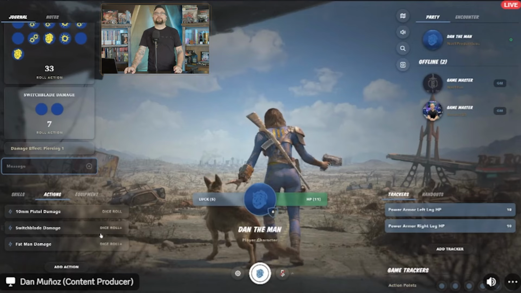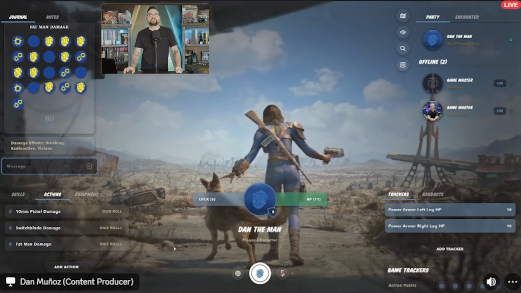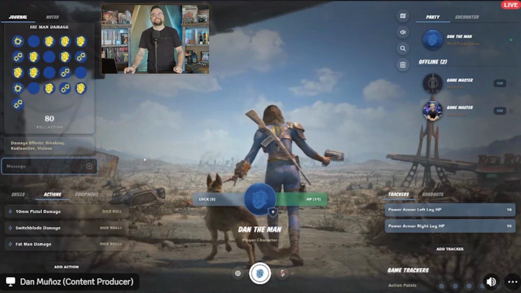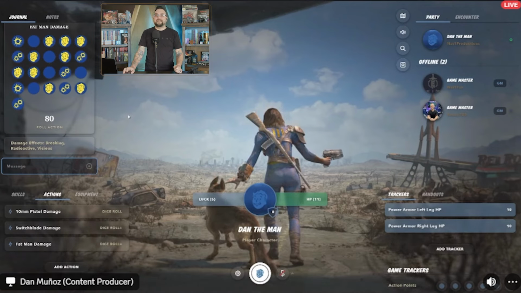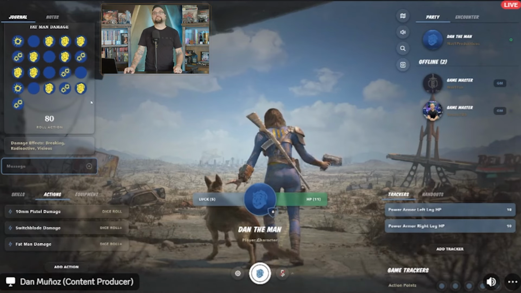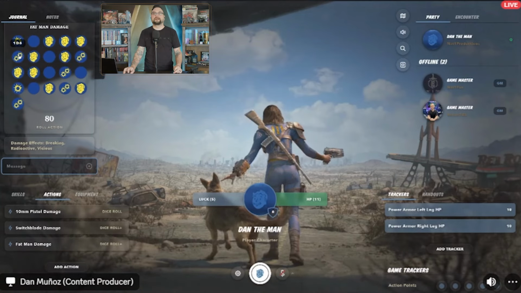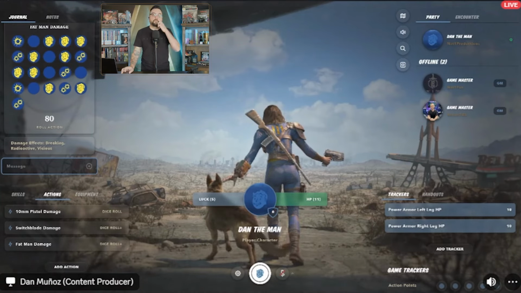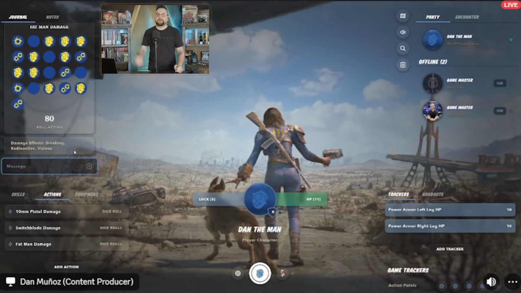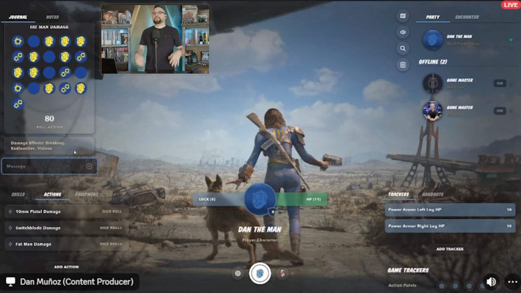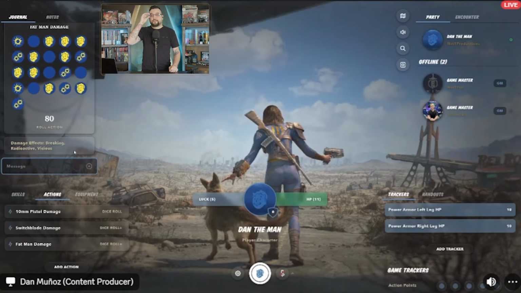But you know what? Just for fun, what does it look like when you roll Fat Man damage? Well, let's go ahead and do that. Oh my goodness, that's a lot of damage. So as you can see, this is like area of effect. This is a bunch of damage to calculate. And yes, they do stack. So you start counting 1, 2, 3, 4, 5, 6, 7, 8, 9, 10. So basically you go through and you count like that. And of course, you can see all the damage effects that are tied to that weapon when you hit with it. So there are all kinds of things you can do with weapons and ammo and all that good stuff.